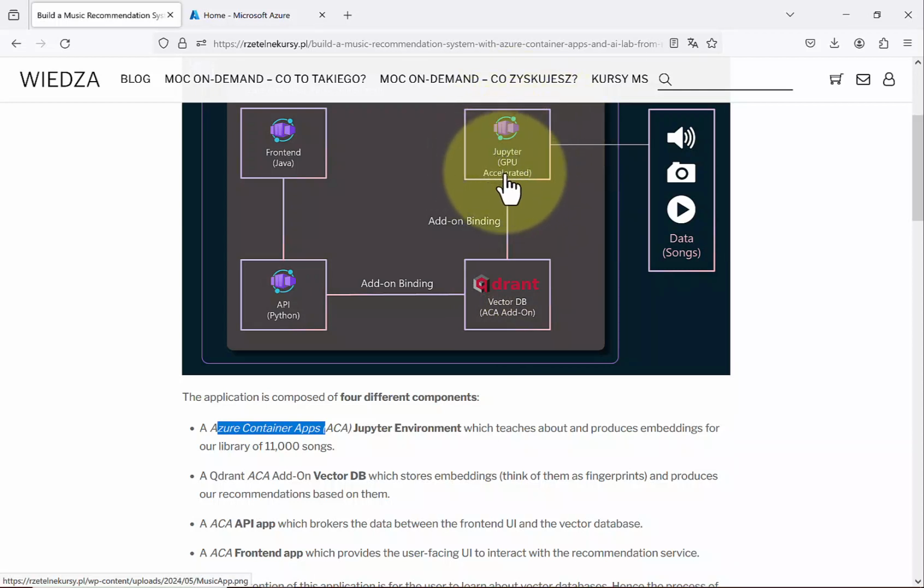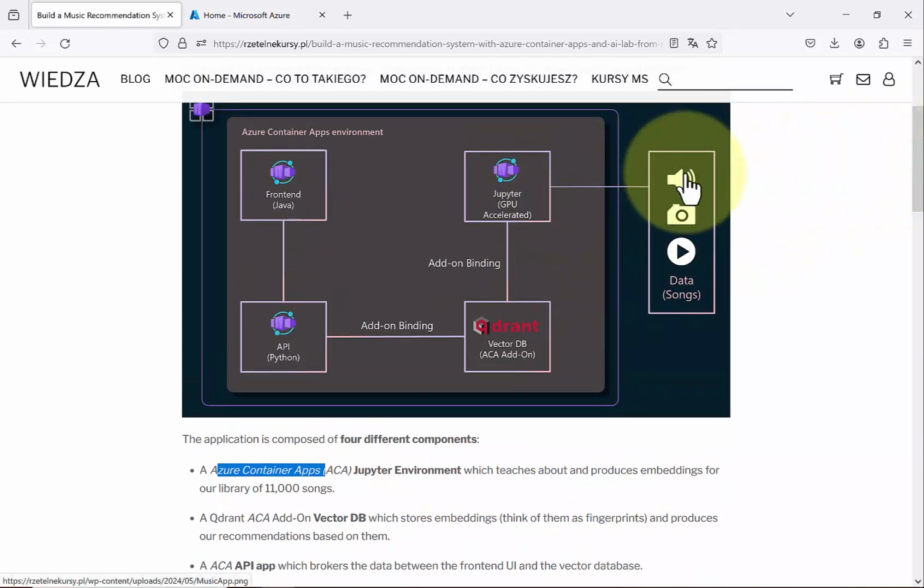It could be deployed as GPU accelerated, but I will do it without that, because not everyone has permission to deploy GPUs right now, as there is high demand over the world. And we deploy just the Python API backend and then the front-end application.